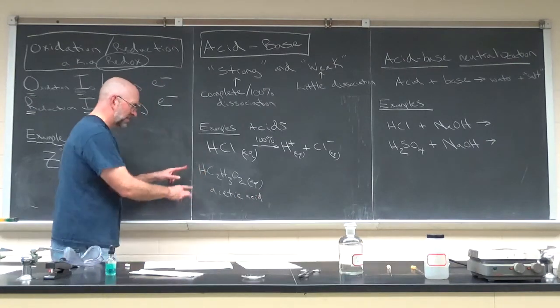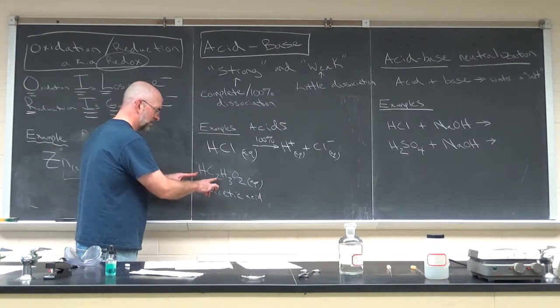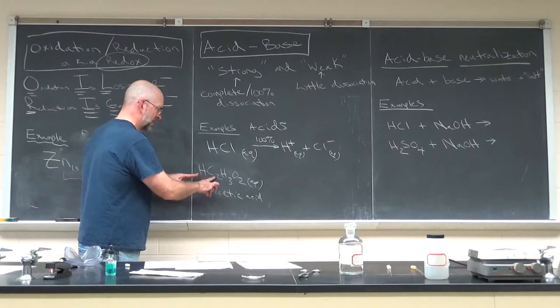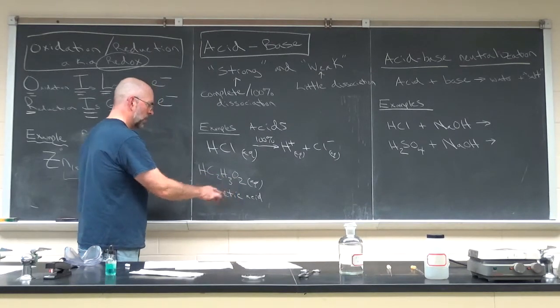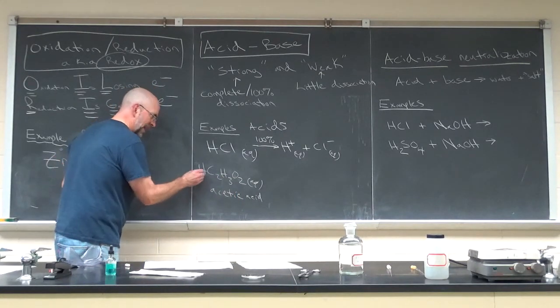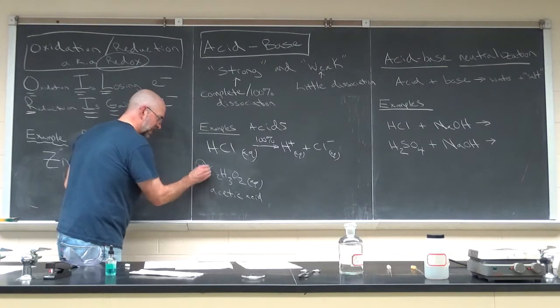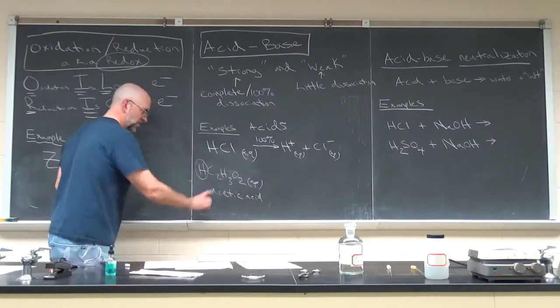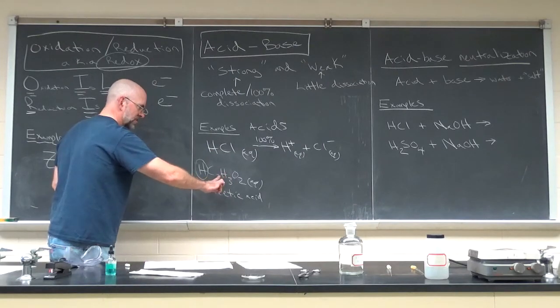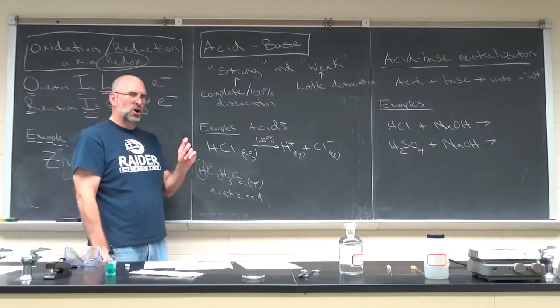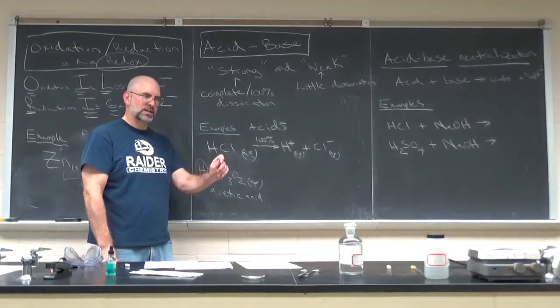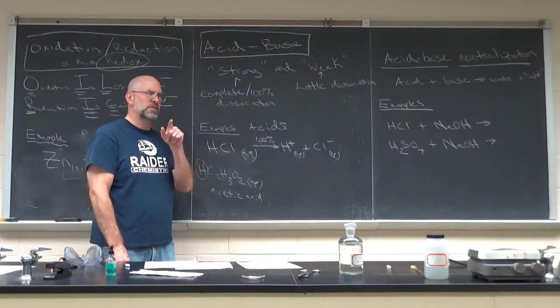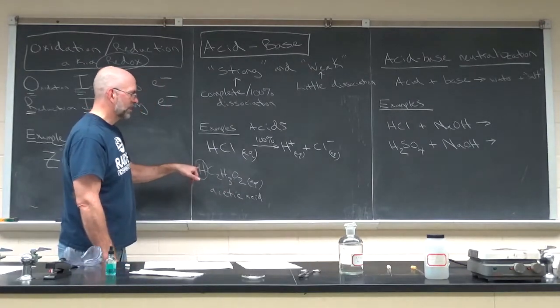And it's written, it's kind of funny. Students will often ask, why don't you just write C2H4O2? Well, it's written this way to indicate that this is the hydrogen that dissociates. Not all 4 hydrogens dissociate, only one of them. That's called a monoprotic. H plus is a proton, if you think about it. Okay. So it's a monoprotic acid.